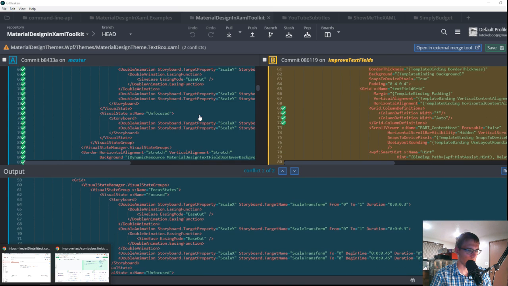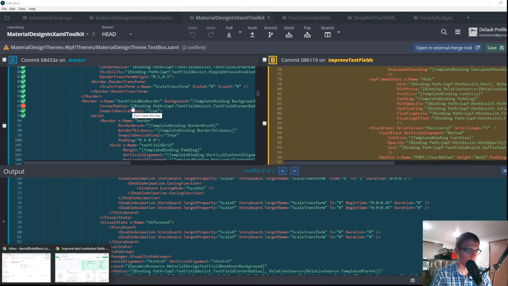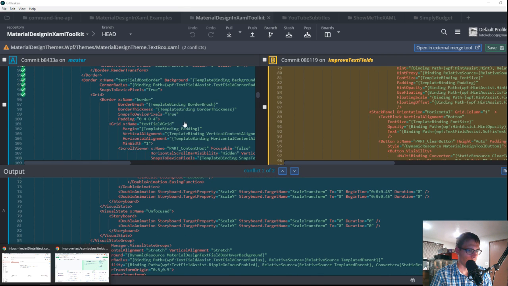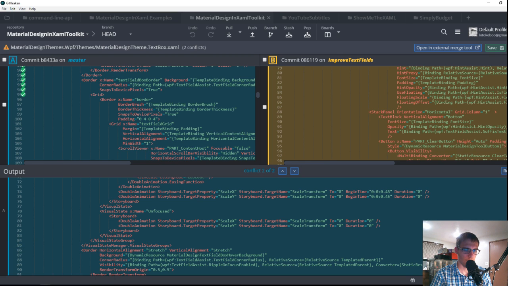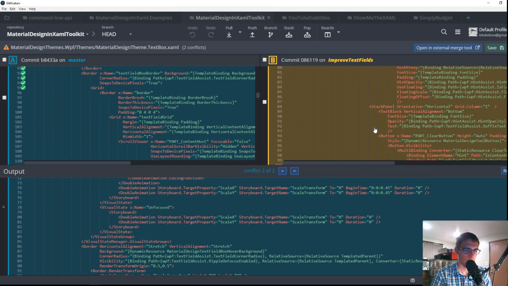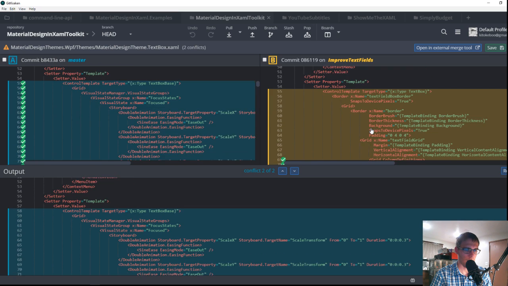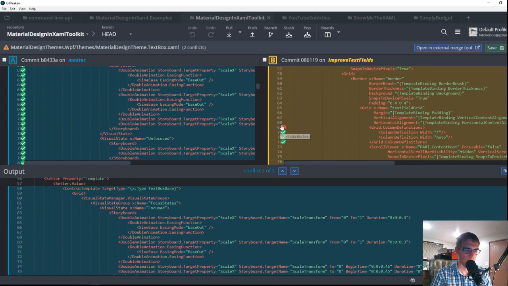Is that the same one that we added this into? Text field grid. So this is not what we want, because this guy down here is the wrong text field grid. So we want to back up and take these four back out, because this grid has been pushed down a level.